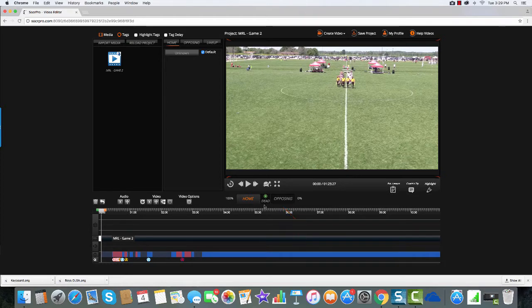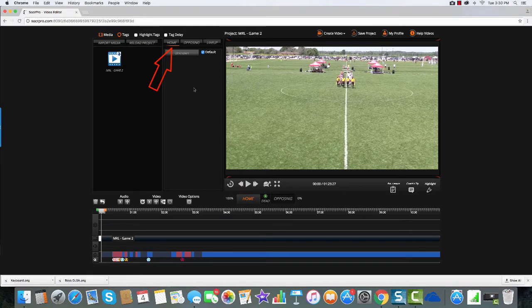The dead time comes in handy so that you can eliminate all the time that the ball is out of bounds or out of play or during an injury. It's basically any time that you feel the ball isn't truly in play and shouldn't be recorded as time of possession. So you will either record home time, opposing time, or dead time whenever the game is going.